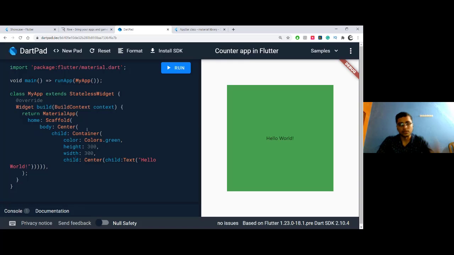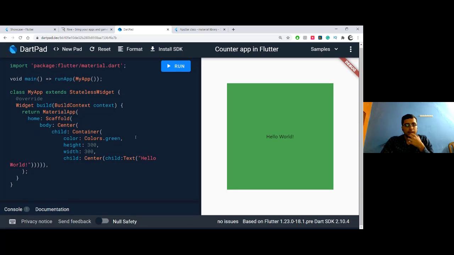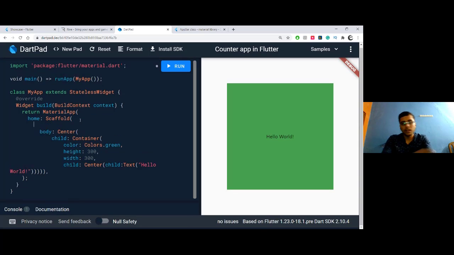If you are writing it with me, you can just exactly copy the same thing and it will work very fine for you. What if I wanted to add an app bar? Let's add an app bar right over here.